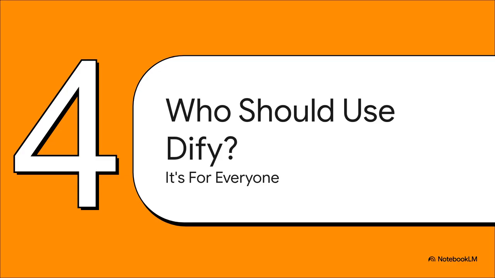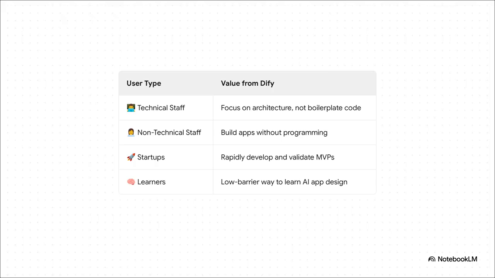So this is obviously pretty powerful stuff, which brings up the big question. Who is this actually for? Do you need to be some kind of genius developer to use it? And the answer, which is pretty cool, is that it's for a whole range of people. For your tech team, it gets rid of all that boring, repetitive code. For your non-technical folks, think product managers, marketers, they can actually jump in and build AI prototypes themselves, no coding required. For startups, it's probably the fastest way to get an MVP out the door. And for anyone just trying to learn this stuff, it's a visual, hands-on way to understand how it all works.